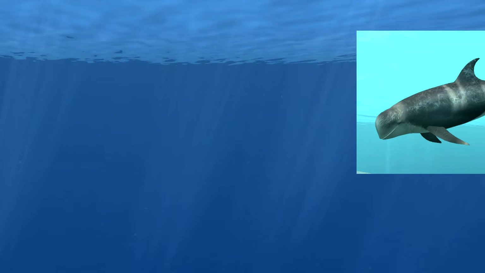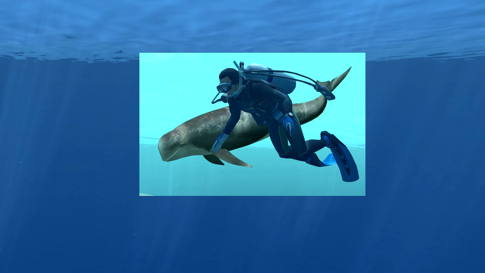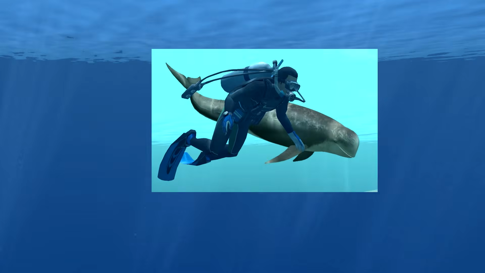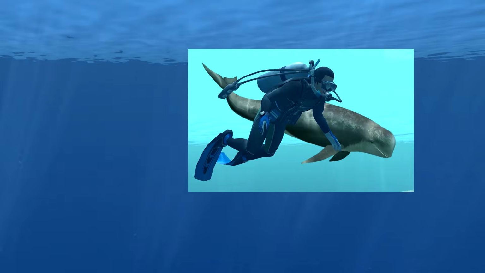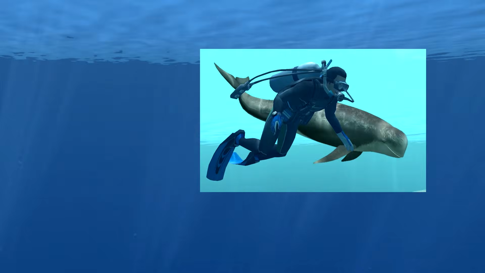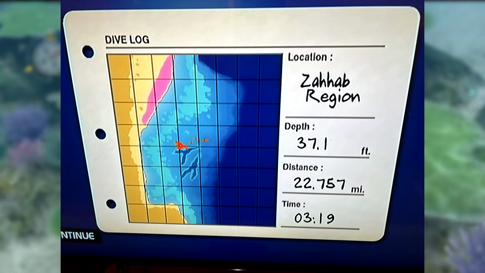I started a dive in the Zahab region, and immediately grabbed onto my dolphin partner. They swim faster than the player, so this maximizes swim distance. Getting level and moving the pointer away from the TV, I was able to keep endlessly swimming in circles at maximum speed without player input. After letting it run the full extent of time, I got these results. Roughly 23 miles in 200 minutes.